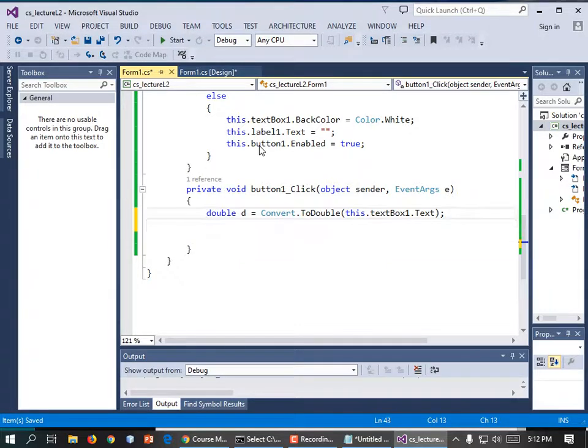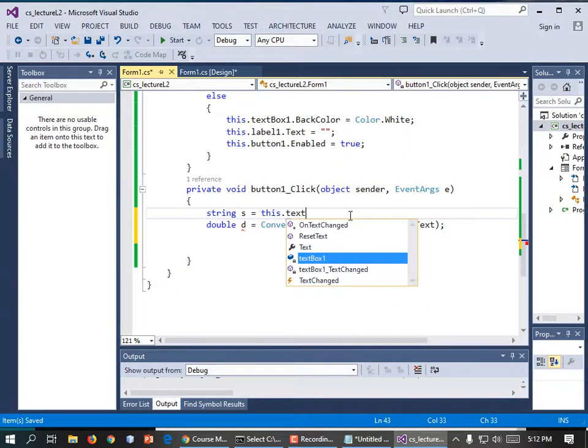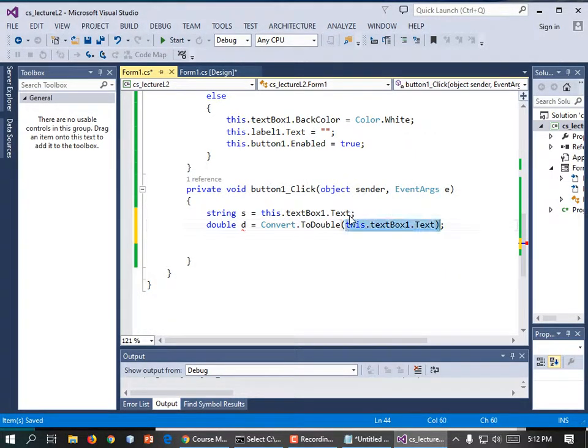Now I kind of did that the long way, the way that I had done it previously. I mean, not the long way, but in one line, and maybe I should have done it like this. String S is equal to this.textBox1.Text, and then just change. Shouldn't matter because we already checked if it was okay. So I'm not checking to see if it's okay. I could have done it in that one line, but just for slightly easier reading of the code, I went ahead and broke it into two lines.